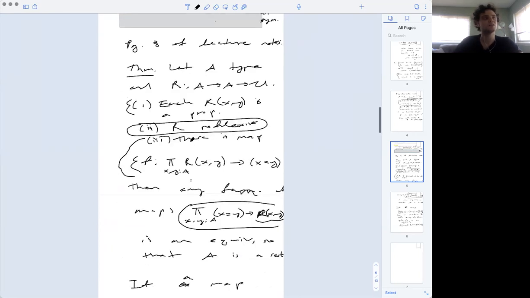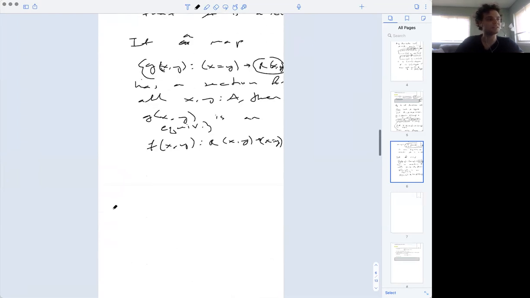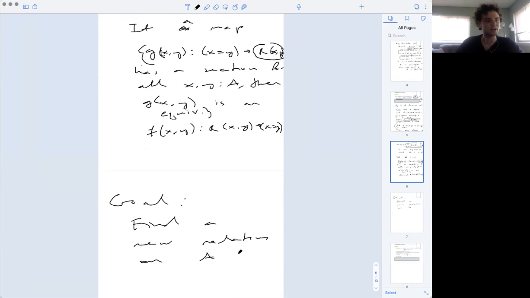So the goal now is, let's find a new relation on A that satisfies the 3 properties.